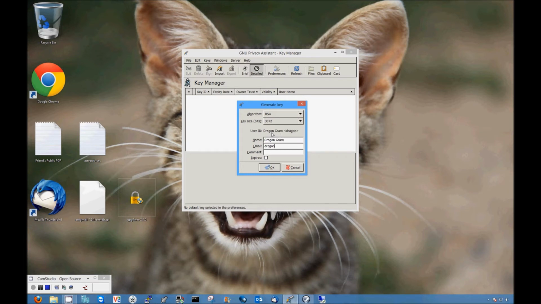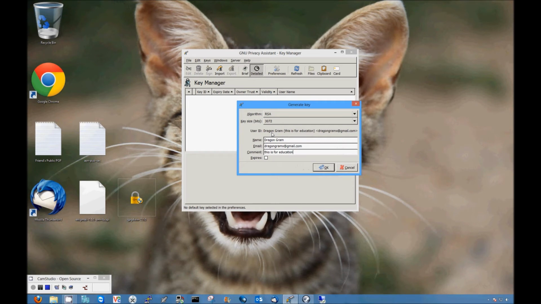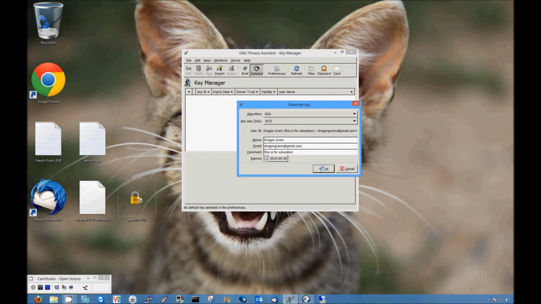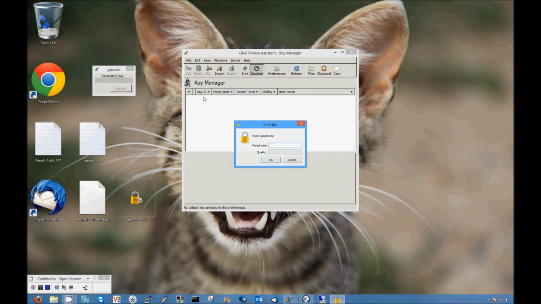I'm going to use another email address, and this is for education, of course. Sure, it expires, and actually this one lets you set it. How about that? That's nice. I'll just say 2 years. Okay, now it's generated a key.